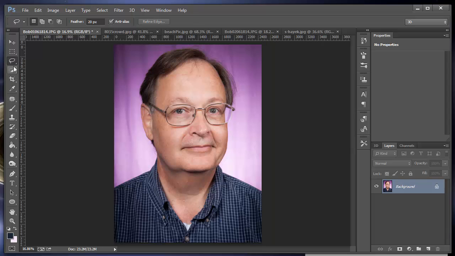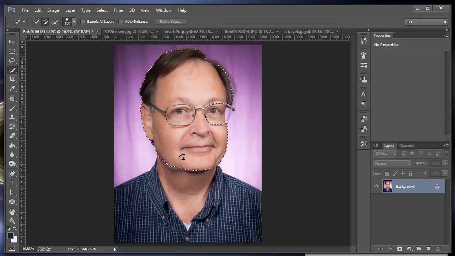Another way to select would be a couple other tools. There's this magnetic lasso tool right here that works pretty well. I'm not going to use that though. I'm going to use something that's even easier. There are 2 tools that I can use. I'm going to use this quick selection tool. This quick selection tool chooses pixels that are similar in color or hue or whatever. And I'm just going to go like this, and notice how it's just picking the colors.